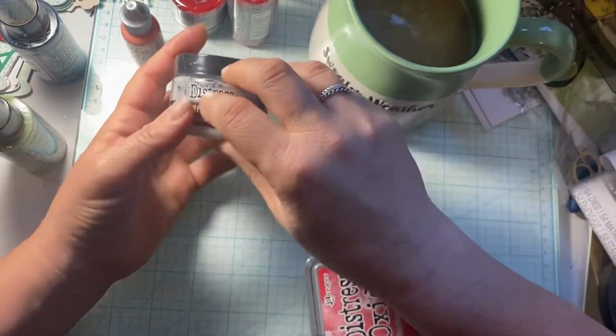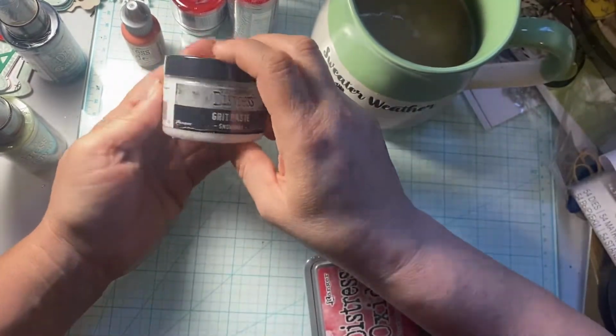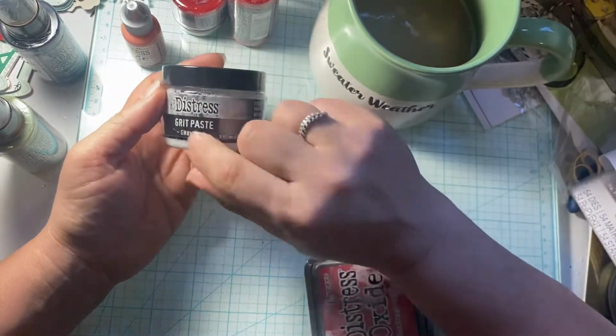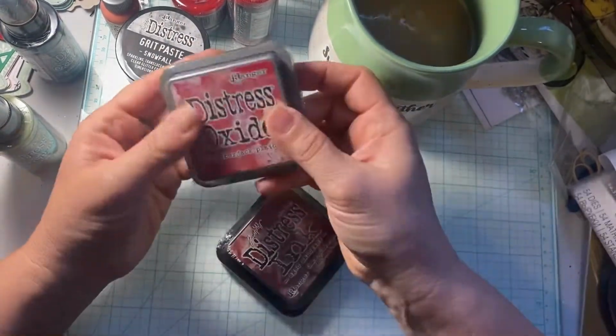I love this stuff, how it puts it through the stencils on the acetate. It looks like snow. It's so pretty. I can't wait to play with this. And guess what? This one won't be dried out when I open it. Ha ha ha. I'll get to keep it clean and nice and use it.